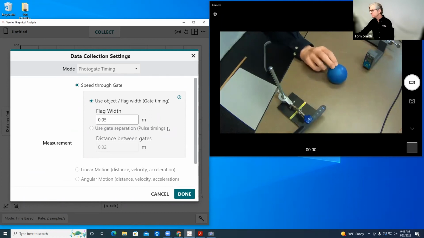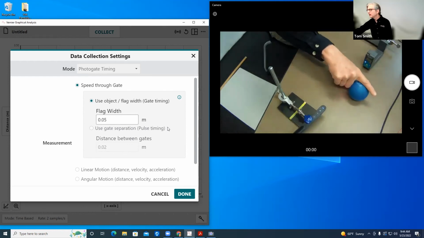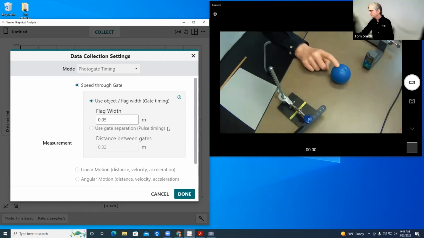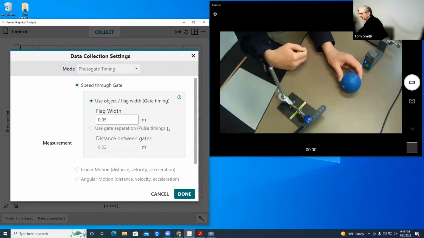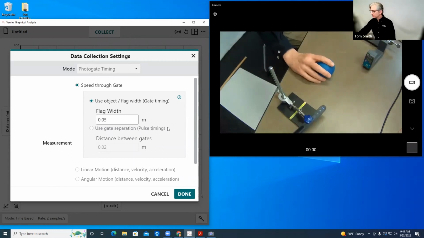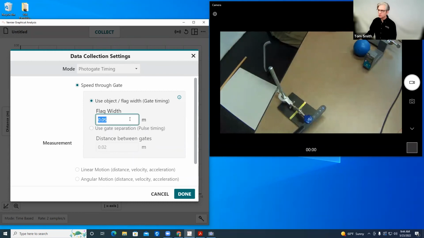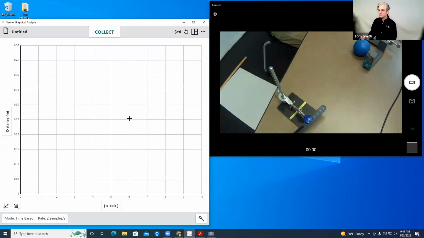Now, this is a little tricky because here I have a ball that I know the diameter is about 7 centimeters, but I'm not completely confident that it's going right through the middle of the Photogate. So just know that this is an area you have to be careful about how you set it up and somehow determine what the actual blocked diameter of a ball is, or if you have a different shaped object, maybe you have a cart, more rectangular object, a little bit easier to definitively say, yeah, this is 12 centimeters long. I know that the true diameter of this is about 7 centimeters, so I'm just going to choose 7 here for demonstration purposes. And it's just going to collect a velocity each time I go through here.